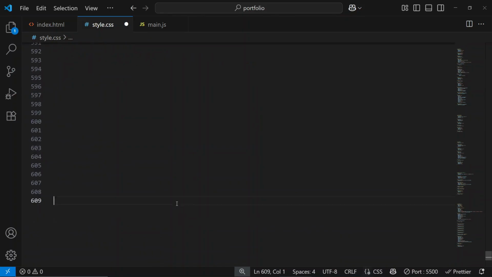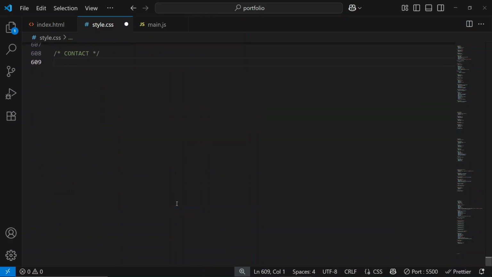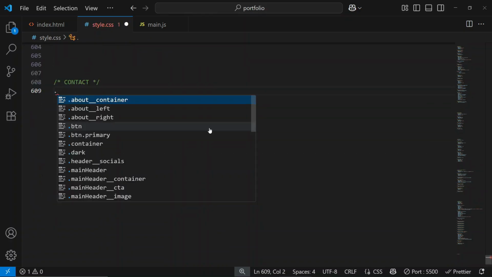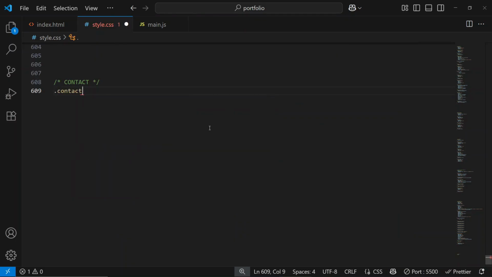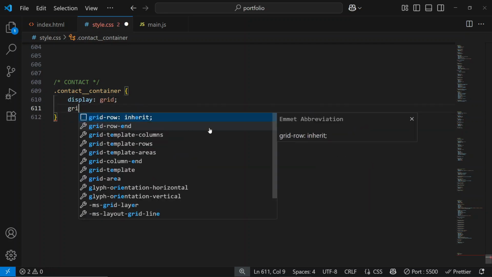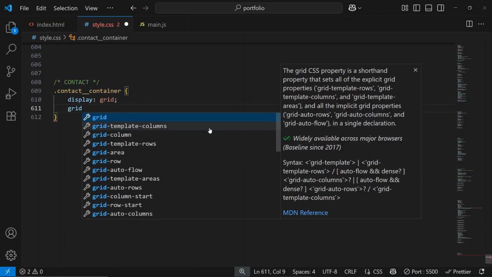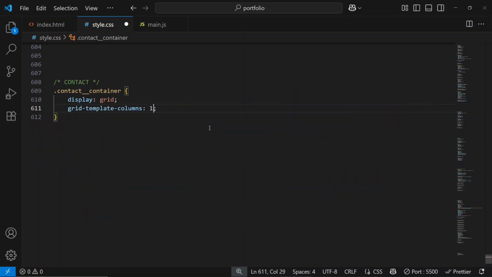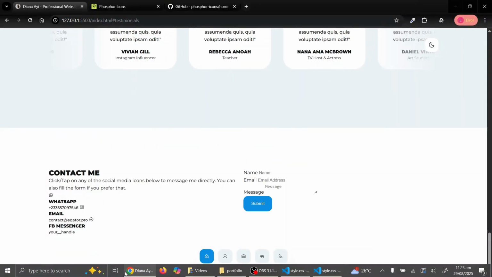So that will be, what, contact. I'll grab the contact container and I'll display that as grid, with grid template columns 1fr. Okay, good.